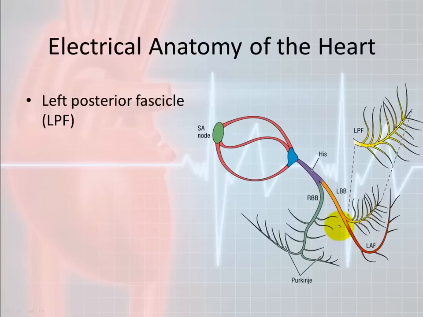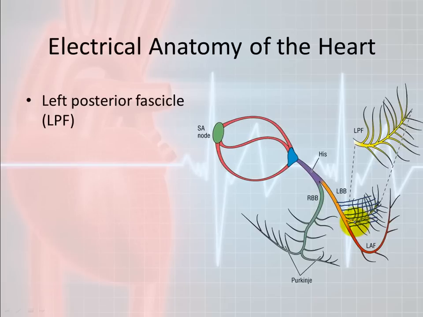So let's talk about the posterior fascicle first. The one thing I want to first of all mention is that this picture here is not entirely accurate. What it says here is that the left bundle branch turns into the posterior fascicle, and it has this fiber that runs down this way with all these little fingers that come off of it, and that's not entirely accurate. The way that the posterior fascicle actually works is that as the left bundle branch starts to turn into the fascicle, the fascicles come off this way, kind of like fingers or ribbons off of the left bundle branch. So it's not one fiber that comes off this way, it's a whole bunch of little fibers that come off that way. Now the reason this is important to understand is because when you start talking about posterior and anterior fascicular blocks on a 12 lead, there is a more common anterior fascicular block than a posterior fascicular block on a 12 lead.